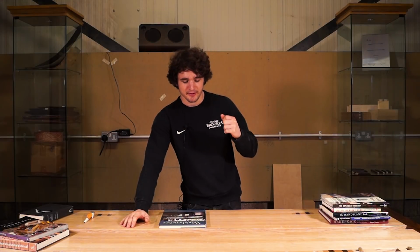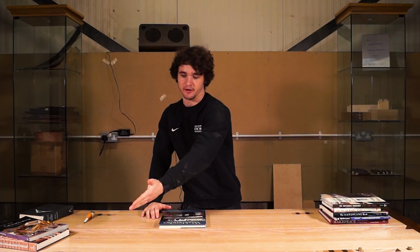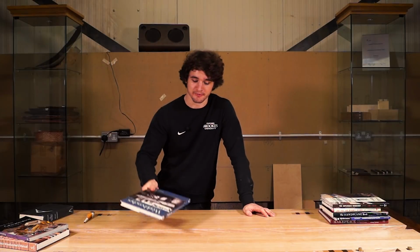So when designing a workbench, it's very easy to look at this one, for example, and think, oh, that's beautiful, I'm going to build one of them. But without knowing the theory behind it, without knowing why you chose a wagon vise over a tail vise, why you chose a leg vise over a quick release vise, why the legs are flush with the front of the workbench, what advantages does that have? This book will cover that, and it will make you realise how bad your current setup actually is.